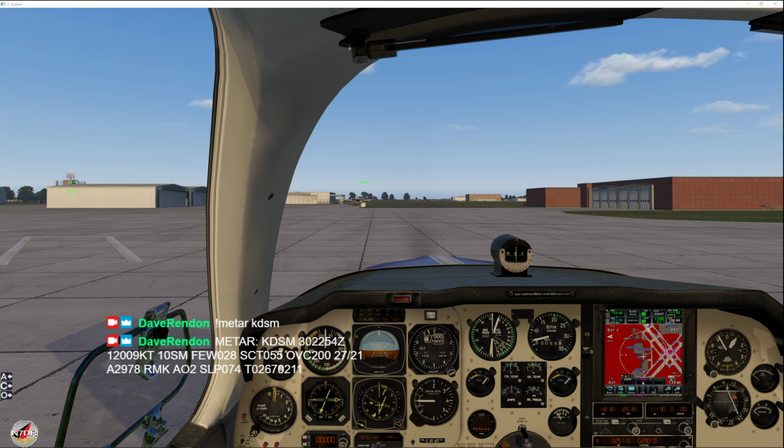All right, METARs, they're right here. Okay. 120 at 9, 10 miles visibility. Scattered at 2,500. Overcast at 20,000.